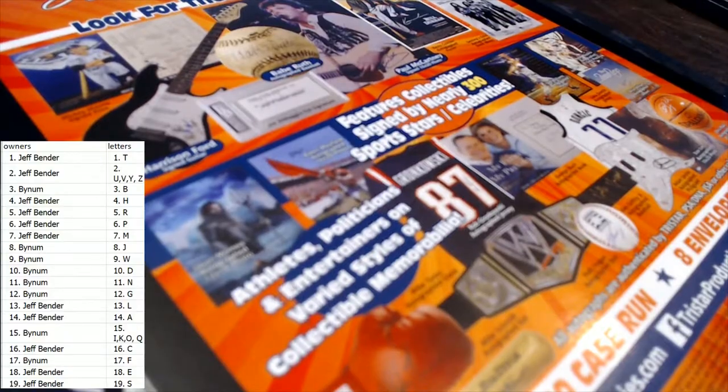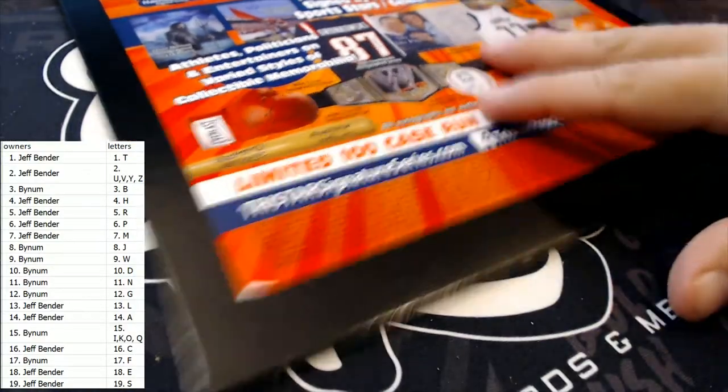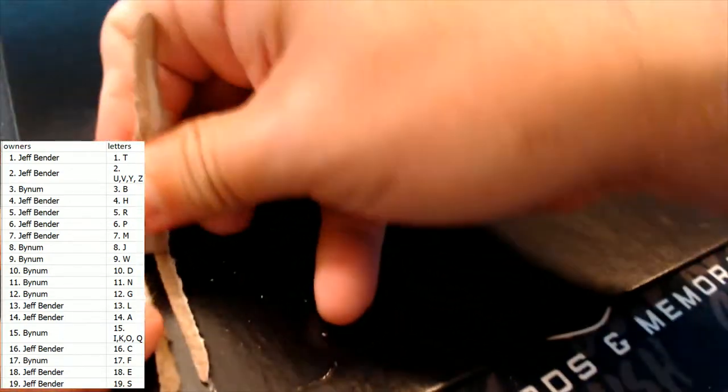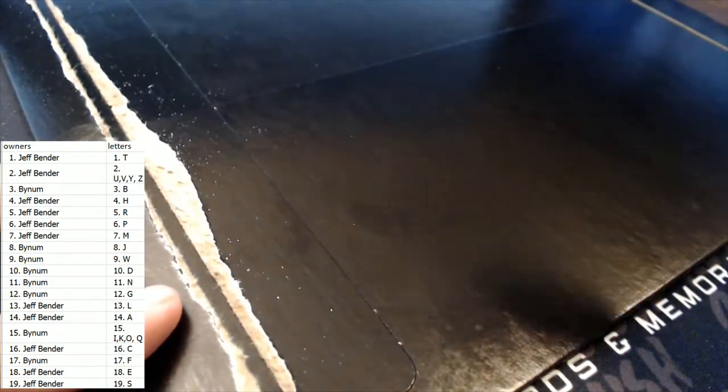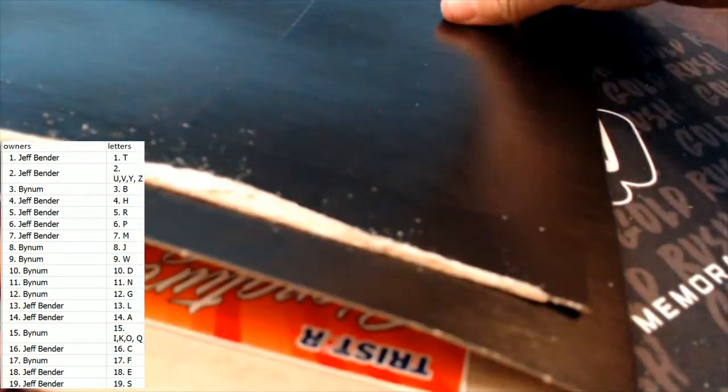TriStar National Signature Series. Let's do it. Next box. The next box that we have on the site is the last one in the case. So there's one item in here. Let's see what it is.